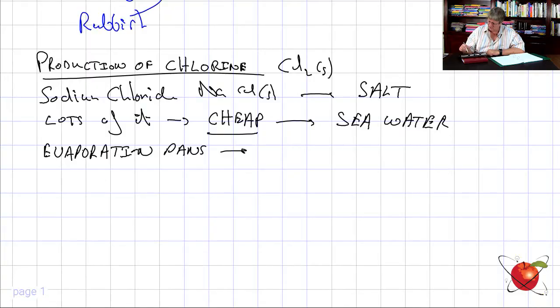But hold on. We said that if we put salt in water and put electrodes in it, we don't get sodium, we get chlorine. But in this case, I want to get the sodium chloride. That's going to be a different method. Let us first look at this situation. So let's look at step 1.